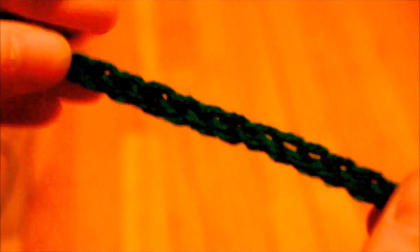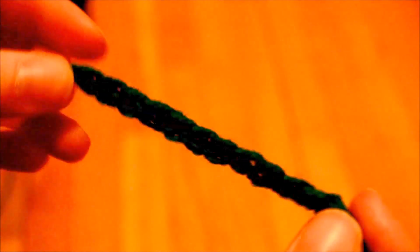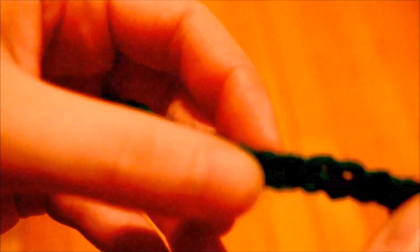So if you do 10 from this side or 4 from this side, either way, you should end up in the right spot. 1, 2, 3, 4, 5, 6, 7, 8, 9, 10. 1, 2, 3, 4. So on this one, you're going to do a single crochet. So single crochet, you just go in, wrap it, pull it through, wrap it, and pull it through.